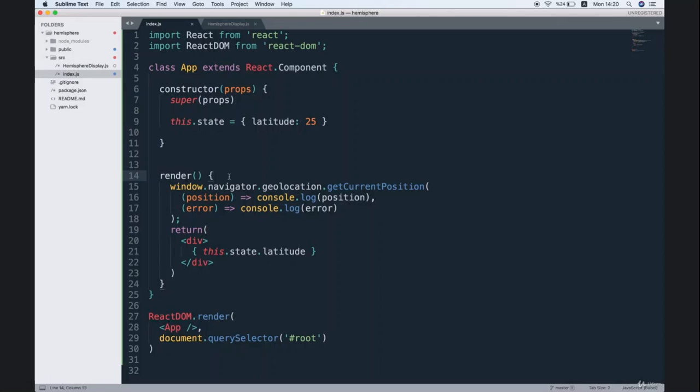So if we're going to somehow get our location with the get current position right here, and then update our state object, our app is going to render itself, and we should see a new latitude printed out on the screen.